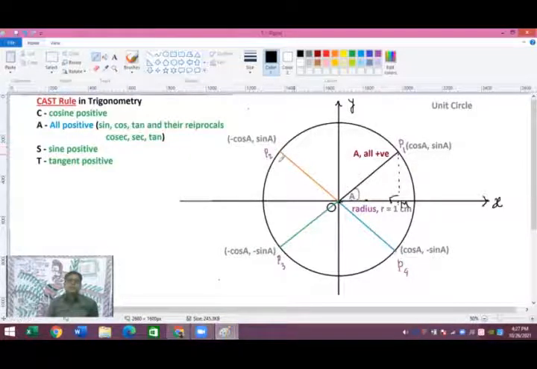So this is the second quadrant we are talking of. Let's draw a perpendicular on the x-axis, and suppose that this is angle A. We are taking the equal angle A. In this case we can take angle x, angle theta, whatever you want to denote the angle by. So let's see what the coordinate for the point P2 is. Here it was at position P, one particle, and that particle is now in the second quadrant at position P2. We'll check what the value of the x and y coordinates of P will be.